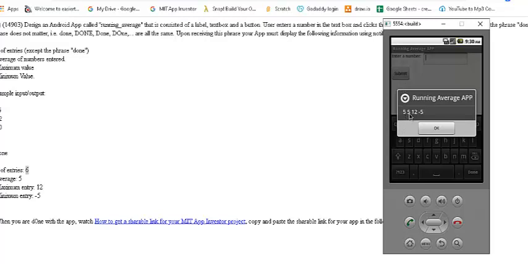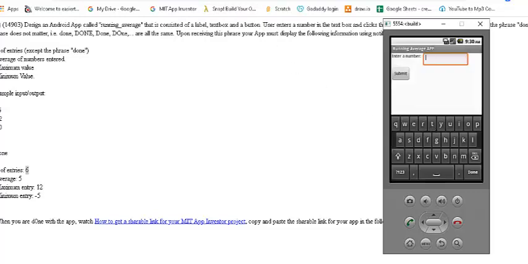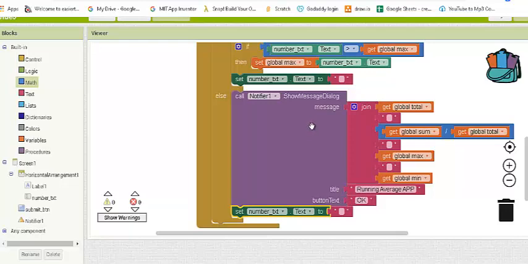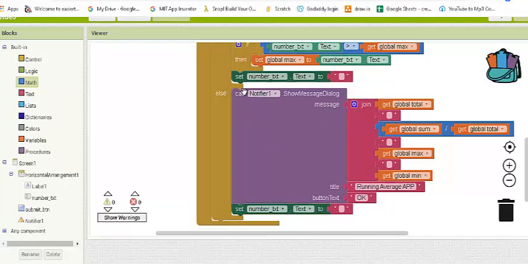Then there is a problem here with the average, and the max is correct, the mean is correct. So we're going to go back and see what the problem is with the average. If I go back to my App Inventor, the problem is that when the done phrase is typed, the notifier here is going to show the global total and the average, max, and mean. But it's not going to initialize all of these variables to the initial value, which is 0, for instance, for the total, for the sum to 0, and max to be negative 99,999, and mean the same way. And this is the problem that we have here.